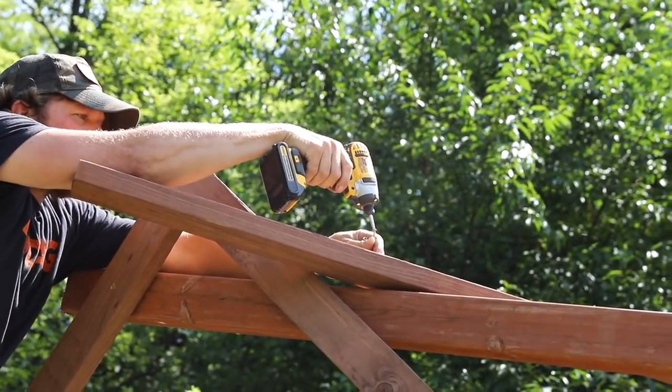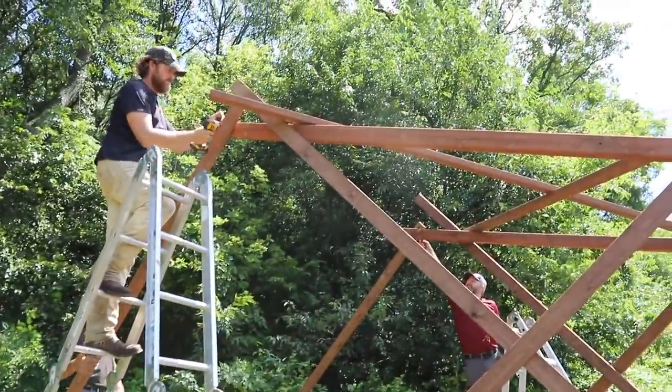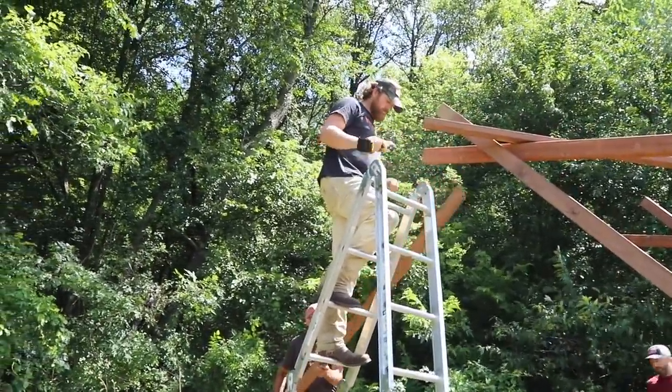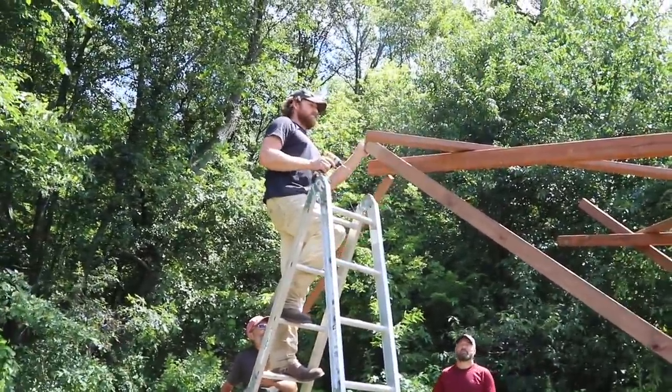Take those off. And Jared, while you're up there, kill this one. Oh, this one's not screwed. Now it's not screwed yet. Oh, I forgot to do that one.